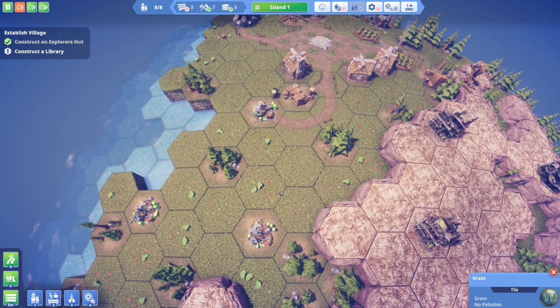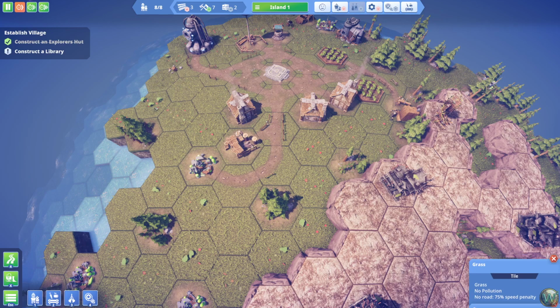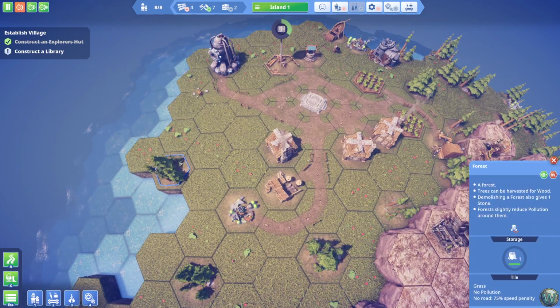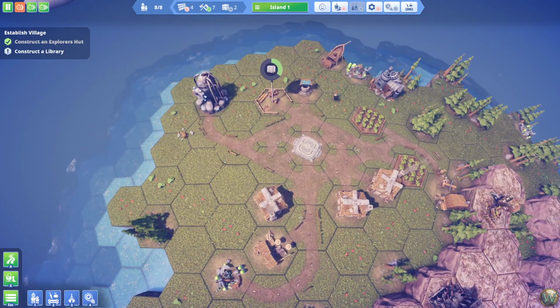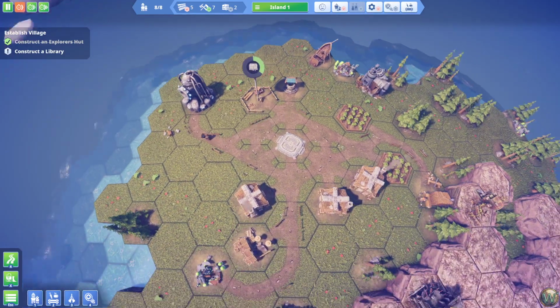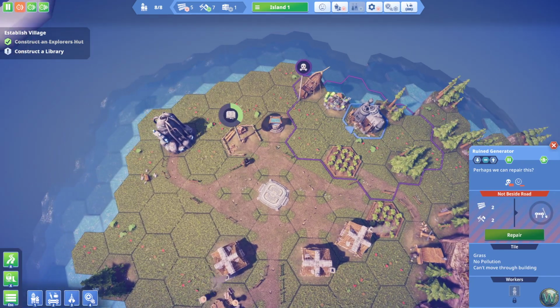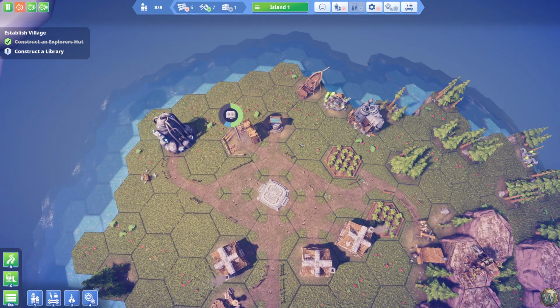A highland. Grass. What are these? It just says grass. That's a forest. That's a ruined generator. I'm assuming we're going to be making that work in a little while.